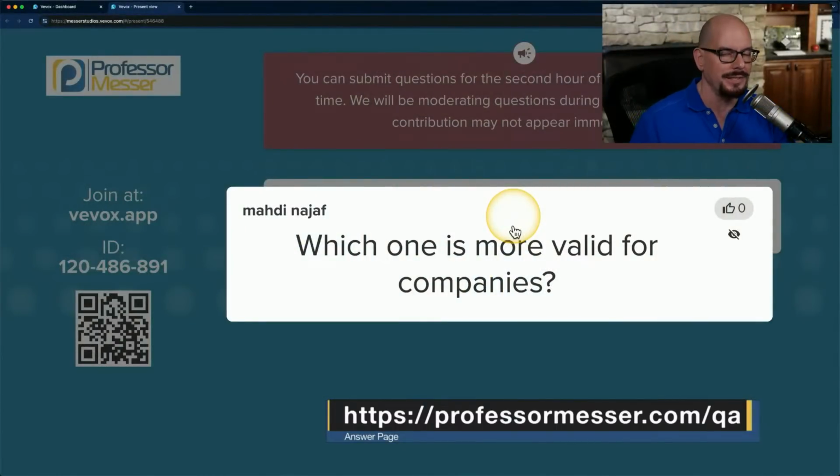Let's do some more questions. This is one that really talks about, now we have these two exams. We could take the 601 exam and pass it and earn our Security Plus certification, or we could take the 701 exam and pass it and earn our Security Plus certification. Well, is one better than the other? Do employers care which one of these you take? It's a valid question, because these are two different exams, but they give you the same certification.